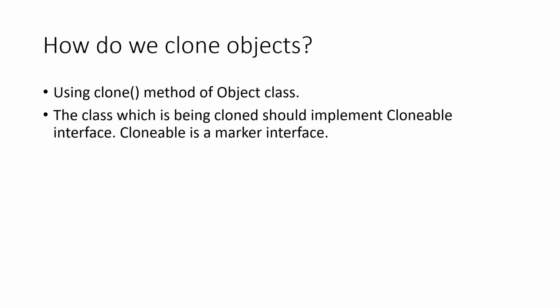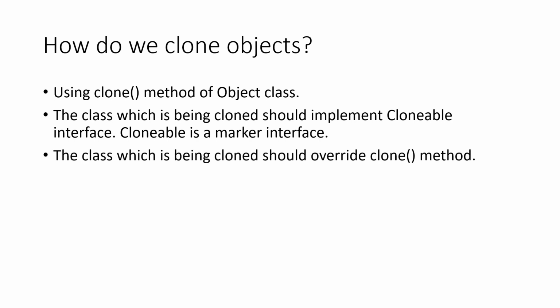Marker interface means generally we use these marker interfaces to mark the classes to provide certain functionality that will be provided by Java basically. And these marker interfaces do not have any methods. It is just a plain interface. That means it doesn't have any methods. An interface without any methods is nothing but a marker interface, right?